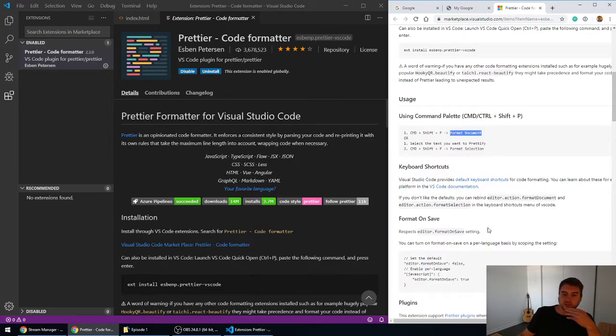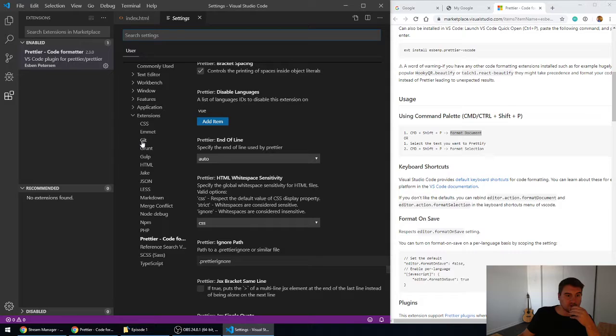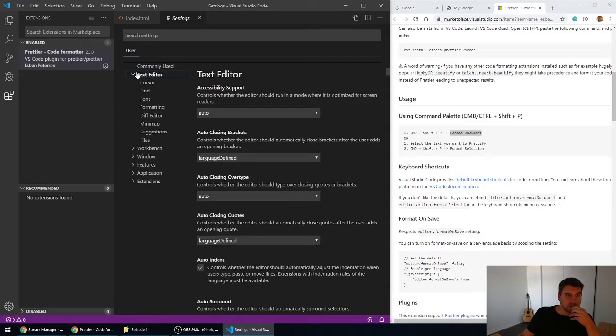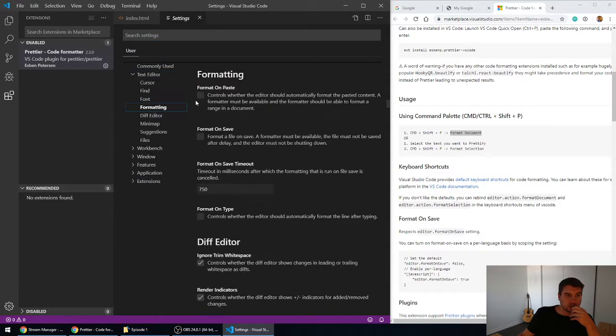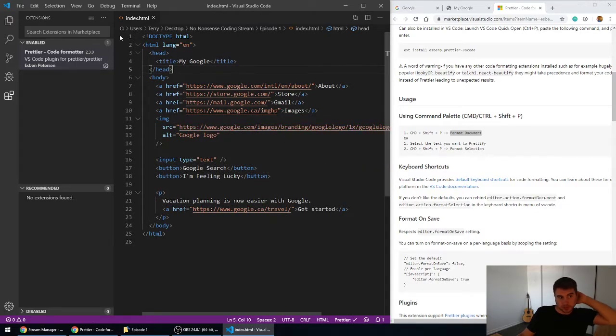Format on save. Yeah, all right, this is what I want. So if I go into my preferences, format on save. And I don't have to do anything here. I just close this now. Now let's try. There we go. All right, cool.